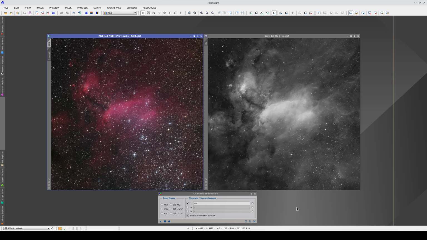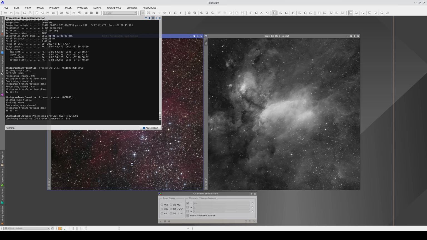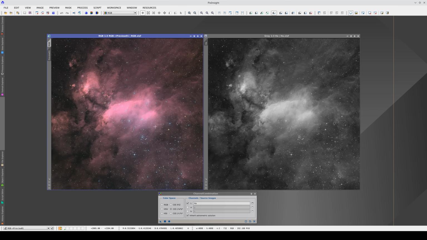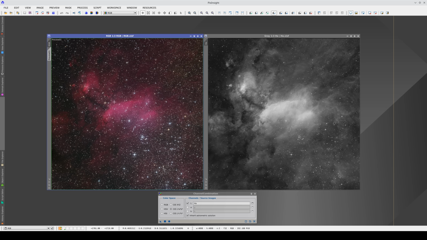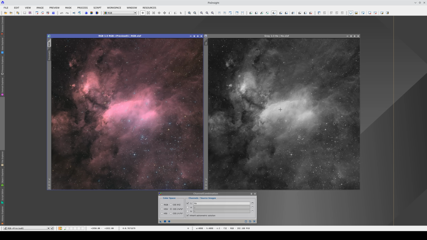Let's look at two examples. What happens when we take this RGB image and add this H-alpha image as the lightness channel? The glass has overflowed because the pixels in the color image cannot contain the high color saturation at the same time as the high lightness. As a result, the red turns pink and the red channel is completely saturated in the lighter areas.